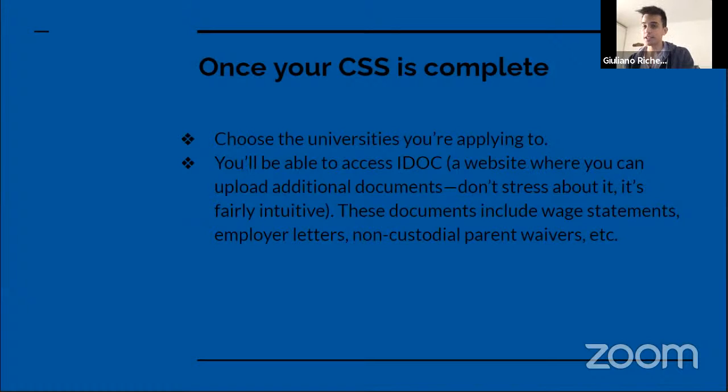And just make sure to research that because it can get really difficult to sort through the whole process. They just want to make sure that you're not cheating your way into the process. There are a lot of documents, not a lot, but I would say it's pretty document heavy, so to speak. So make sure to contact the financial aid departments at your desired universities to let them know, hey, I would like to request a non-custodial parent waiver for the CSS profile. Do you know how that works? Do you know what documents I need to submit? And then they will give you their own requirements for the non-custodial parent waivers.